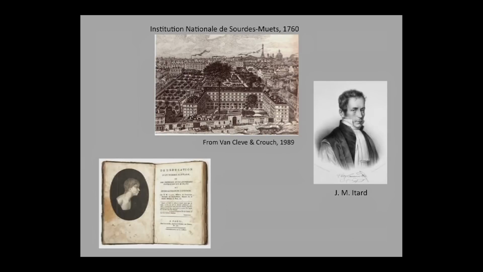But we can't blame him because in the 1800s, sign language was not considered to be a language. And in fact, that particular discovery and realization wouldn't happen for another century and a half. And so we can imagine why he didn't teach Victor sign language. But the question is, could Victor have actually learned sign language if Itard had tried to teach it to him? And so I'm going to try to answer that question today through a series of studies.